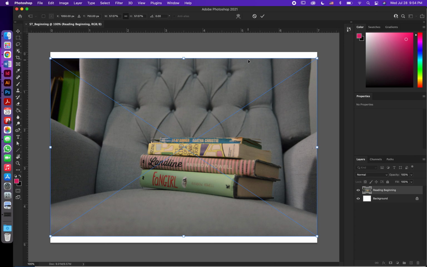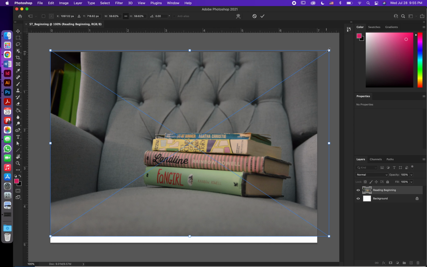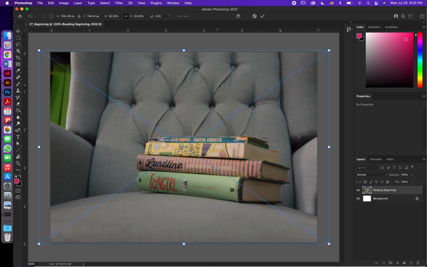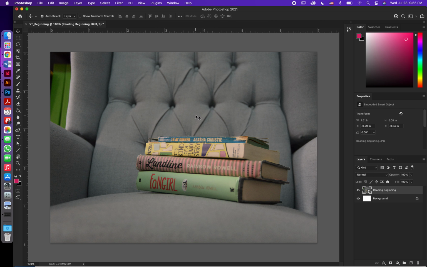In InDesign and Illustrator, you hold down Shift to constrain proportions, but in Photoshop, you hold down Shift to not constrain proportions. So when we resize things in Photoshop, do not hold down Shift. Instead, you can just resize it by dragging, and then it wants to make sure that you're happy with it, so you can hit the check mark, and now you have a picture.